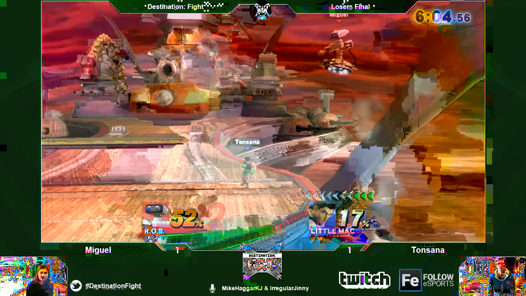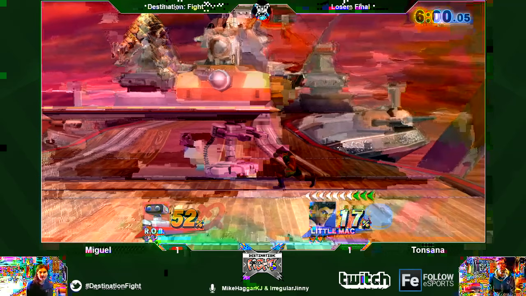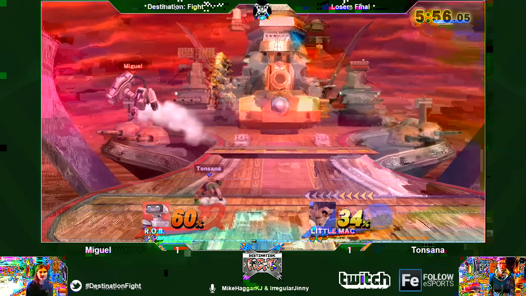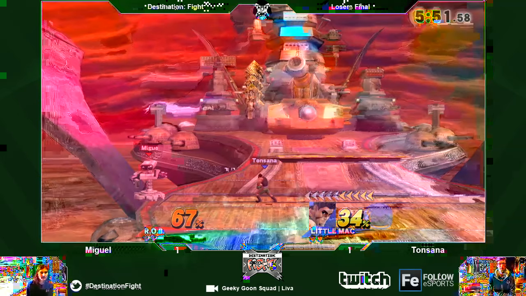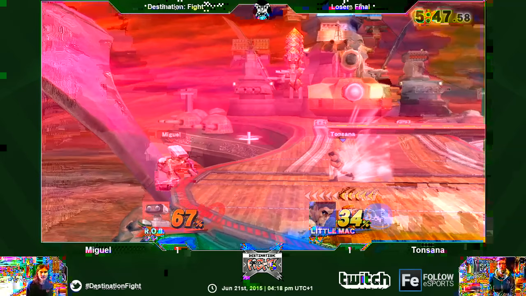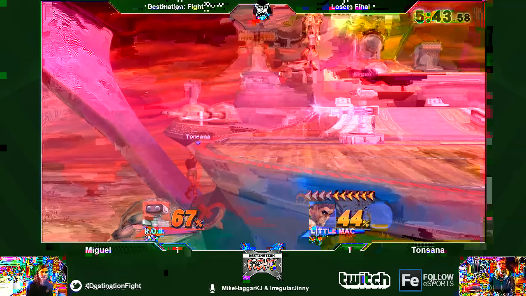And you see Miguel going high a lot, and Tonsana not going up to punish with anything, because he can't really punish with anything except up B. He's going to save those so that Miguel isn't ready for them. That stage hazard right there allowed Tonsana to pick up the gyro.